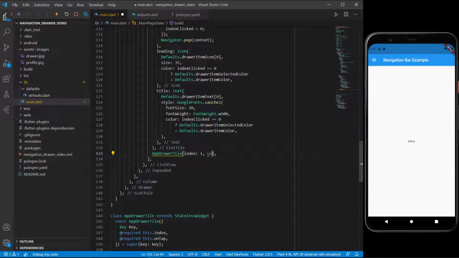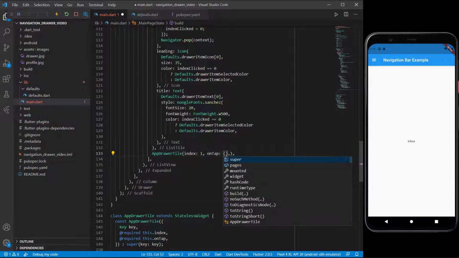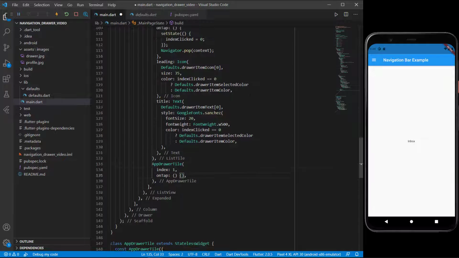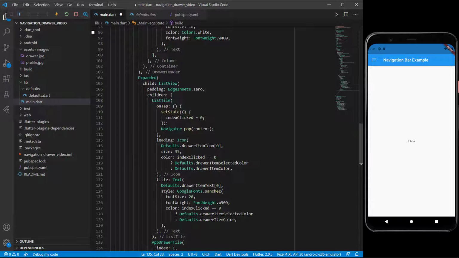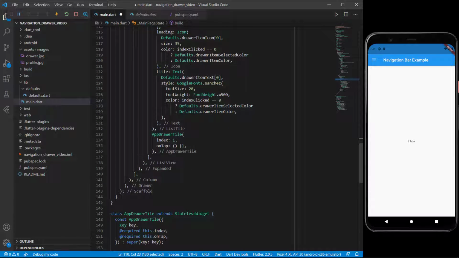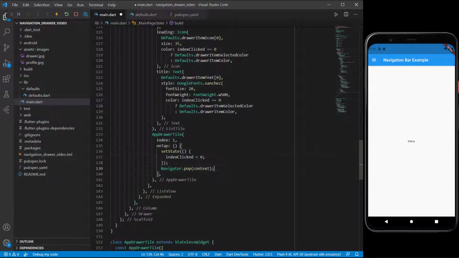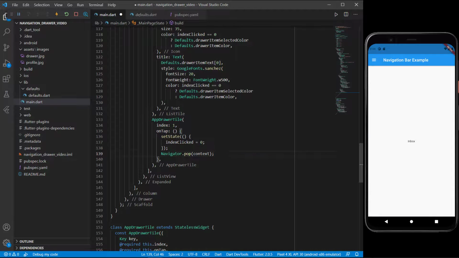We'll also need the onTap, which is a function that we want to do something. And inside of that function, I actually want to call this part there. So let's copy it and put it inside of that onTap. I want to say the index should be 1, and I should set that to a 1 there as well, if it gets clicked.